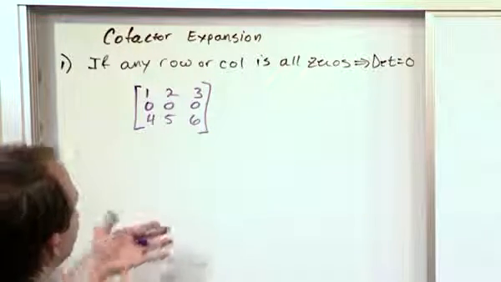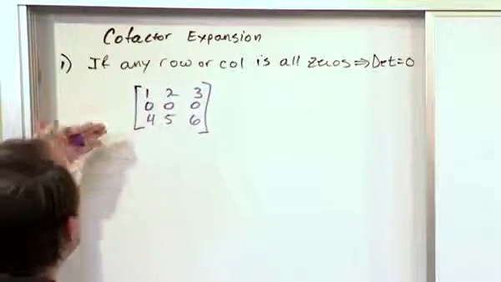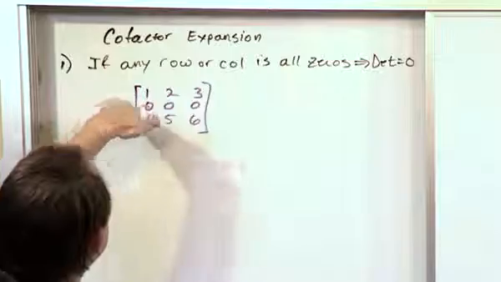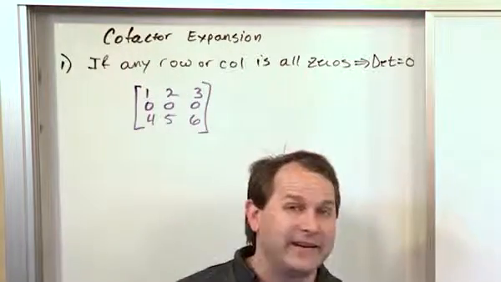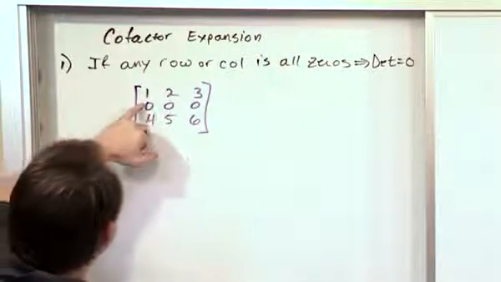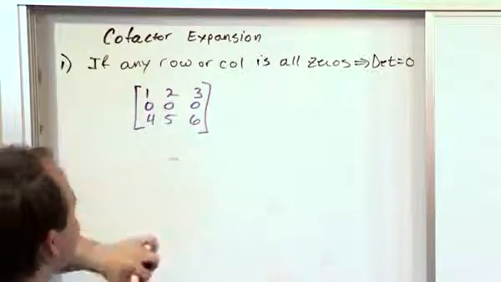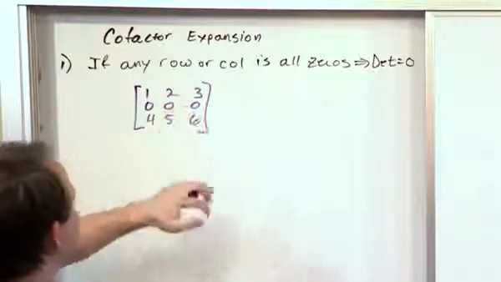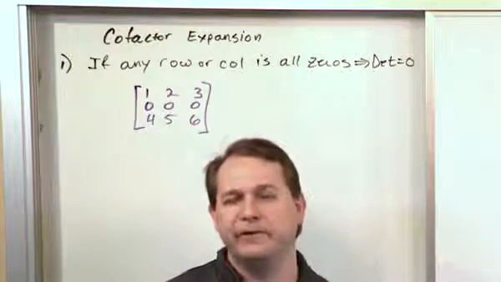Let's recall that we can calculate the determinant by expanding about any row or any column. So I can go through this row, this row, this row, this column, this column, this column. And you should get the same answer in all cases. So if we expand about the middle row, what we'll have is this 0 times the cofactor at this location, plus this times the cofactor at that location, plus this times the cofactor of that location. That is the definition of cofactor expansion to find the determinant.